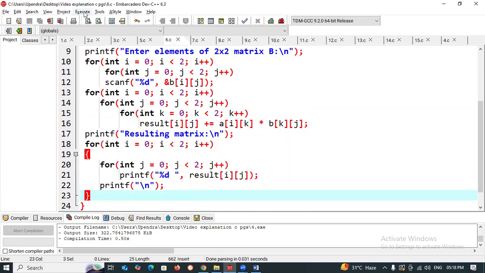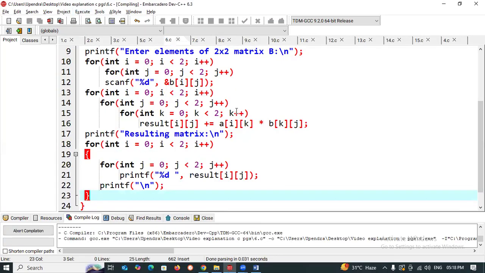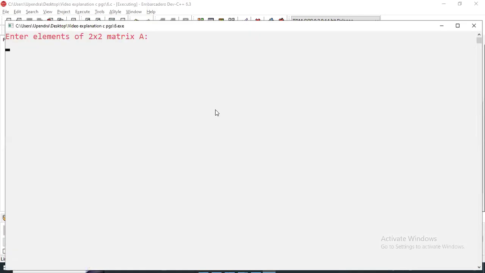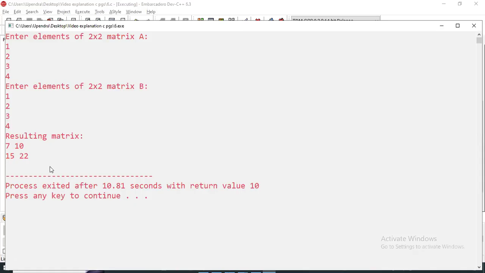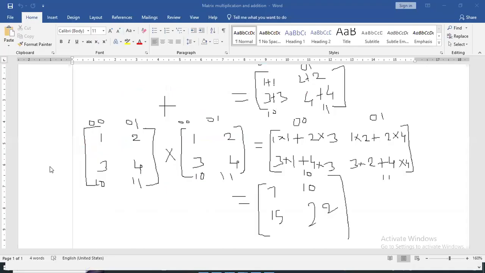So I will run this program. Enter elements of 2 by 2 matrix A. That means four elements we should enter. So you can see the same matrix values I have taken.